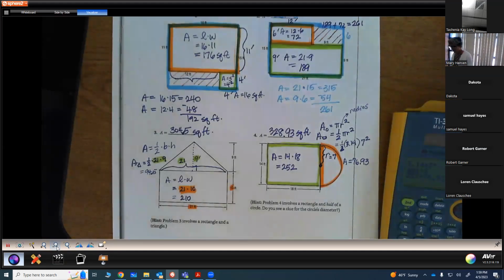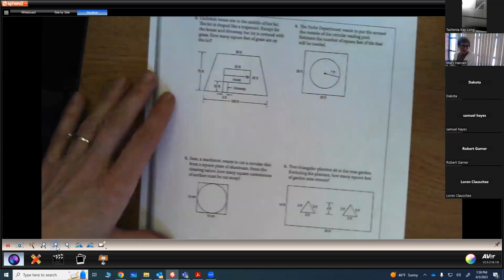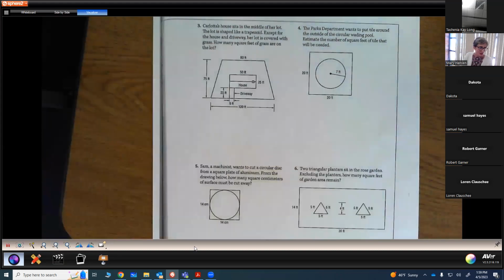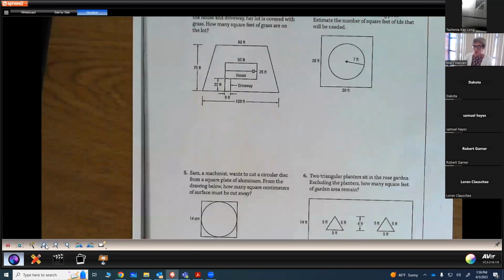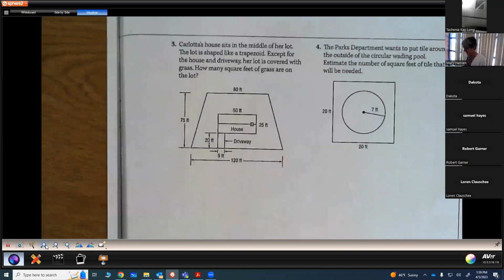Okay, so the next page has several more. It kind of ups the challenge a little bit. So we're going to talk about these just in general, and then I'm going to give you some time to work on them on your own and see how you can do. And then we'll talk about them. Actually, let's do this. It's 2 o'clock. Let's take a break and then we'll come back, talk about these in general, give you some time to work, and then go through them together. So let's take a break till 2:10.